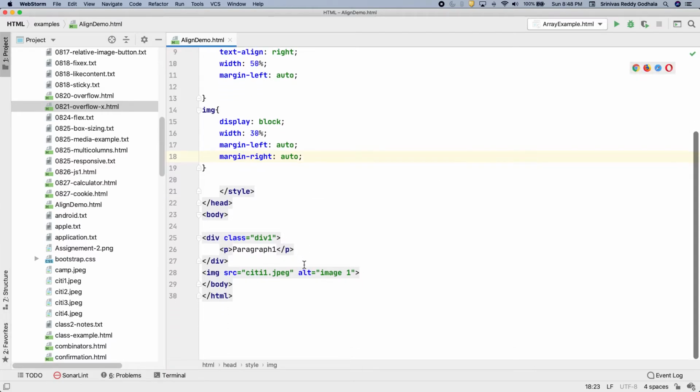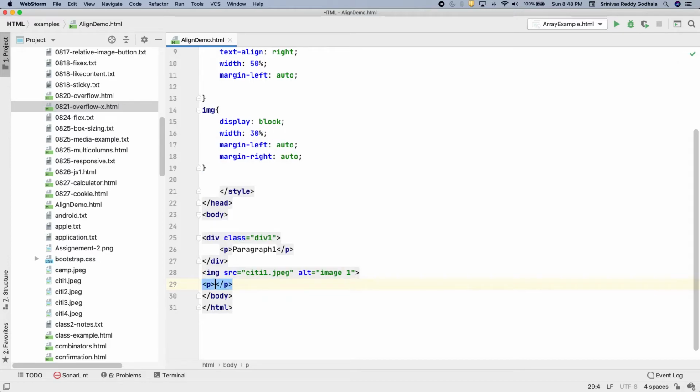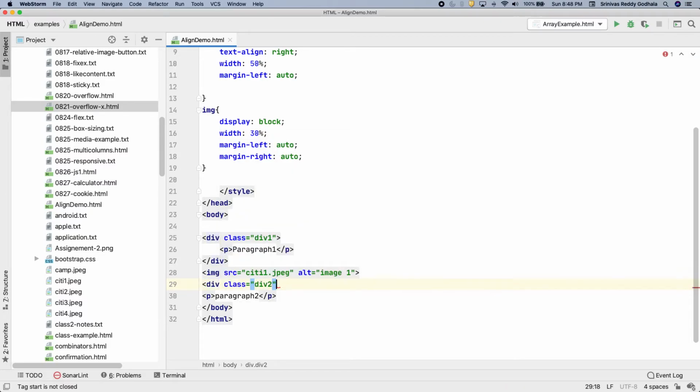So let's say I'll write another paragraph here, paragraph 2. This paragraph, let me place inside a div block, class equal to div2.